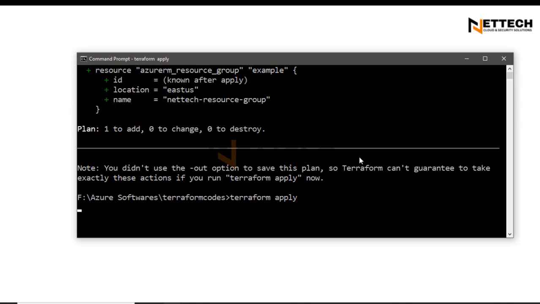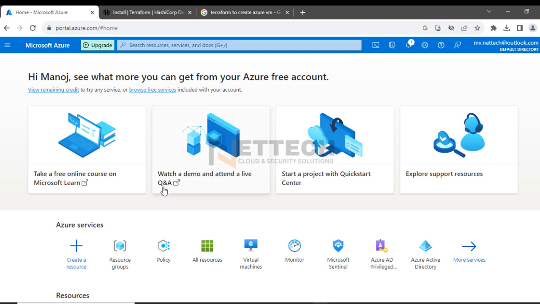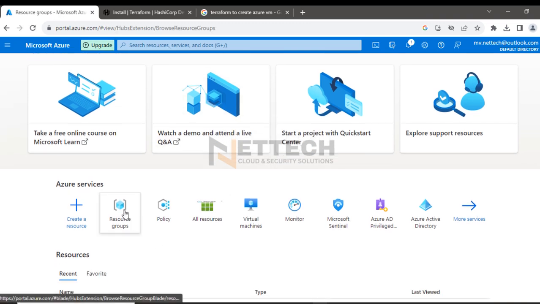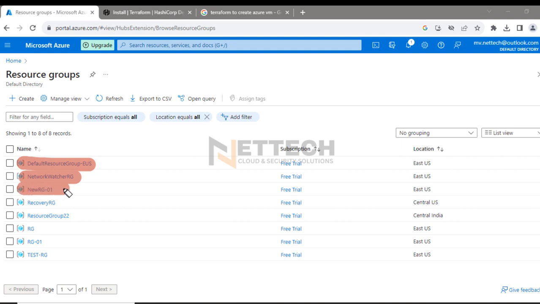And then let me quickly take you to Azure portal and resource groups. There are resources already created in my resource group here. See, a lot of resource groups created, but there is no NetTech resource group yet, right? And that's what we want to create from the CLI. Once the code is successfully executed, we are going to see here an empty resource group with the name NetTech resource group.